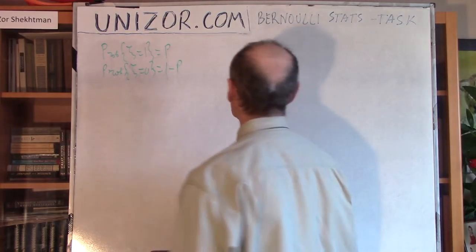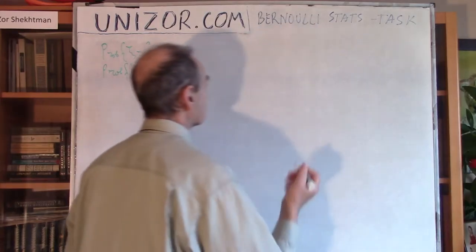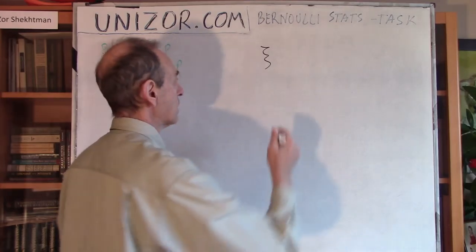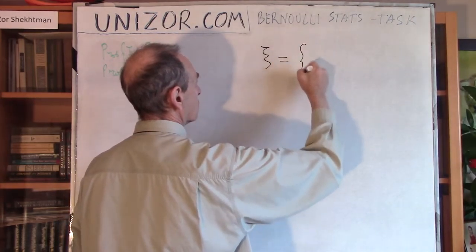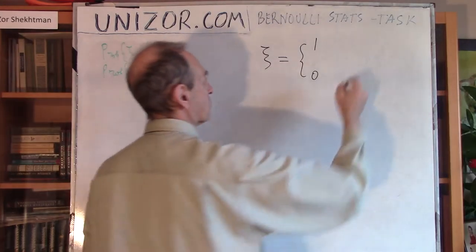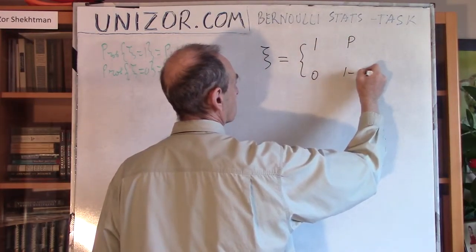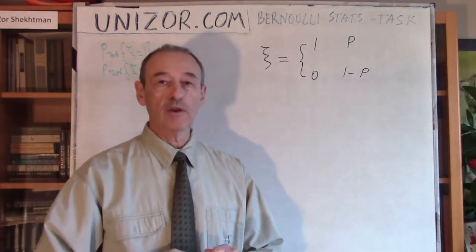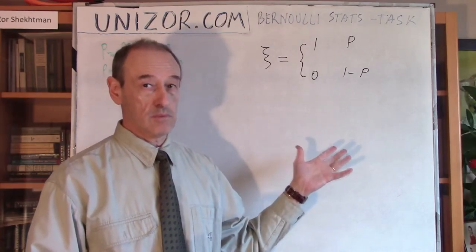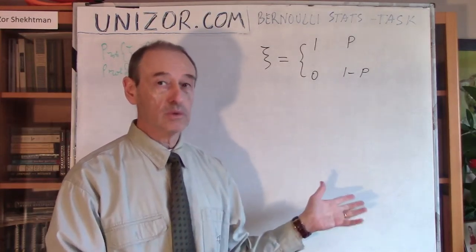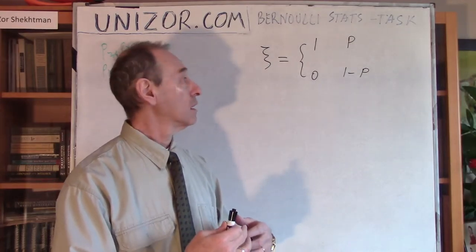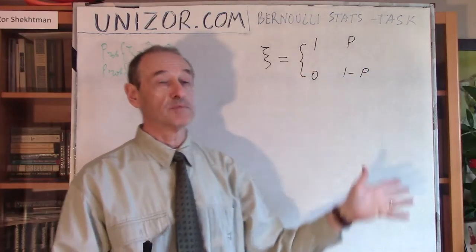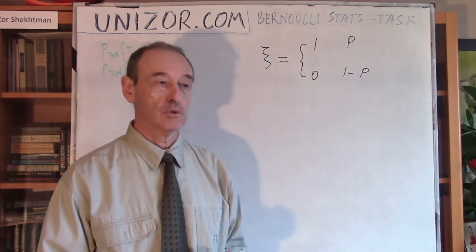The whole distribution of probabilities — such a big term — is actually one number: the probability of taking one of the two events, let's say p. What we are doing is the following. We have some random variable xi, and we assume that xi is equal to one or zero — one with probability p, and zero with probability one minus p. So that's an assumption. And we want to evaluate the distribution of probabilities of this Bernoulli random variable, which basically comes down to evaluation of one single number, p.